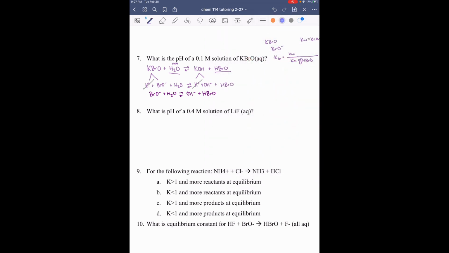So K for this, you could see it as, kind of like we did on the first page, we have a water and our acid not on the same side. Water, which would then go to its ions, is on that side as a reactant, so it'd be Kw, and then our acid is on our product side instead of our reactant side, so it'd be 1 over the Ka of HBrO. Then we add those reactions together, so it'd be Kw over the Ka of HBrO, which is the same as what he said before. So if this works for you, dope.